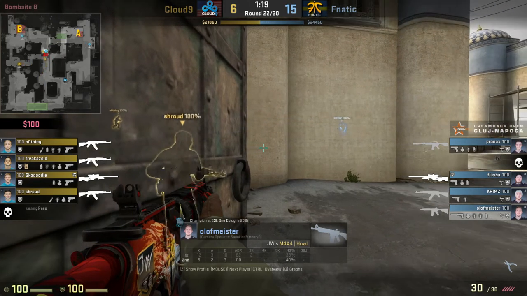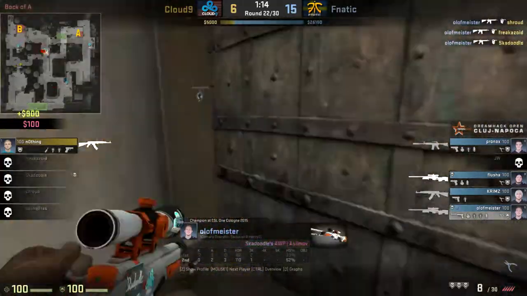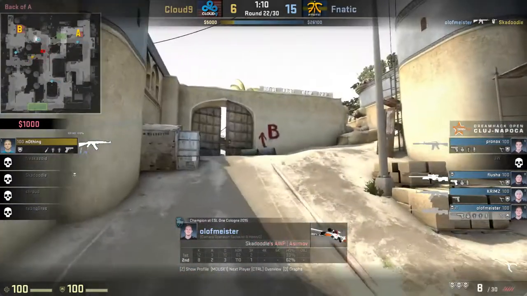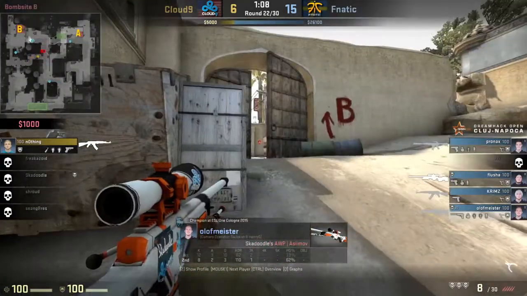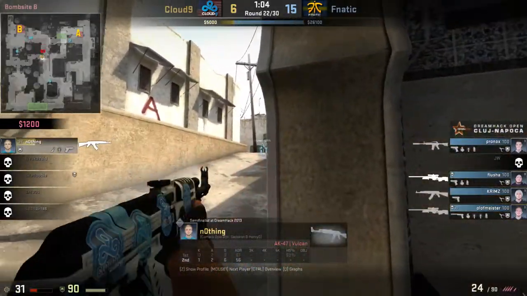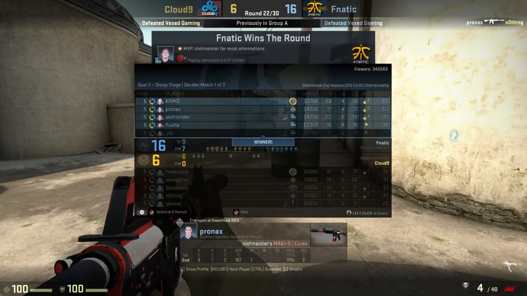If he goes through that second set of doors right now, Pronax. Position, Olaf Meister, they don't check it. 1, 2, and 3. Perfect play from Olaf Meister, and Cloud9 absolutely get obliterated, and surely that will be the match. Convincing fashion, fitting fashion to end it. As it is just nothing, they've now found his position, and Pronax. It'll do it, Fnatic. 1 away from making it through to the quarterfinals.